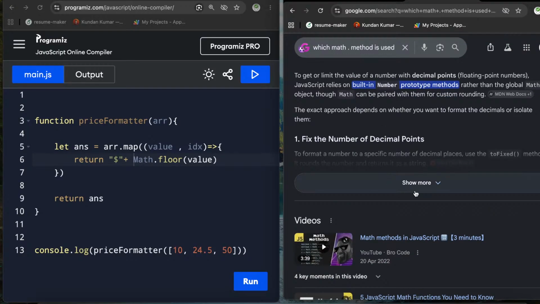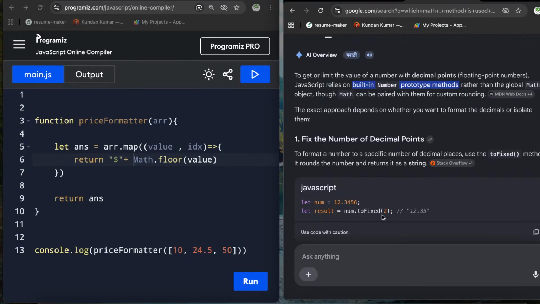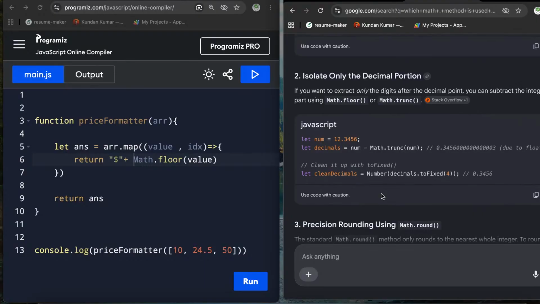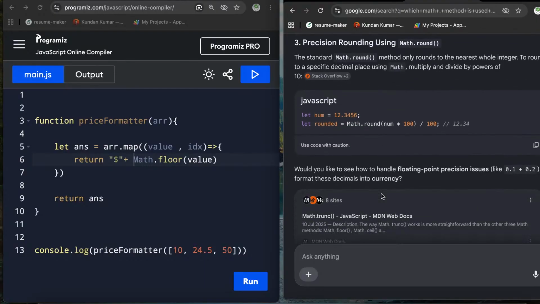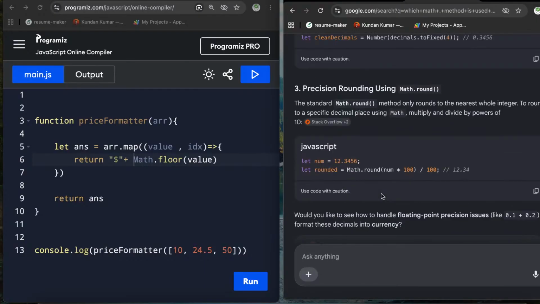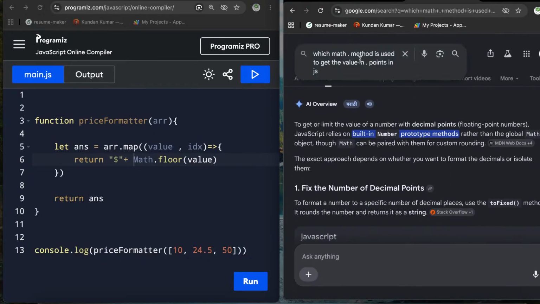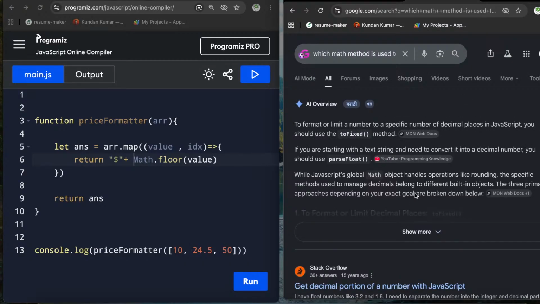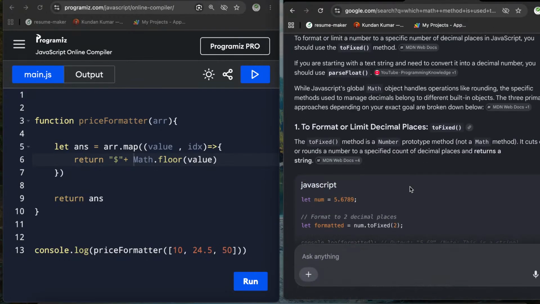So we have searched. Okay, built-in prototype, toFixed. Not this toFixed, we need a decimal, not toFixed decimal. Which Math method is used to get a value in decimal in JS? toFixed, parseFloat.